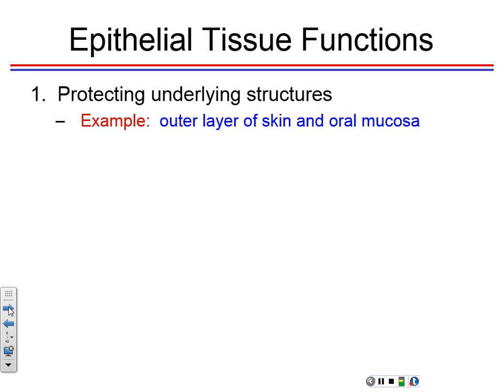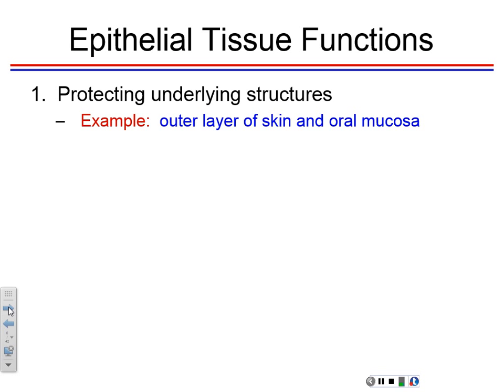Functions. So first of all, we start with the general functions of epithelial tissue. As we already talked about, protection, covering. Unbroken skin is the first line of defense for the body, right? And in the morning, I was talking about how if you get a cut, what do you do? You might clean it up, right? And what else do you do after you get a cut on your skin? Yeah, a Band-Aid. Why? Because if you leave it exposed, there's a chance for additional infection. So that's why we always cover it with a Band-Aid until it heals and seals up. Then you can remove the Band-Aid.